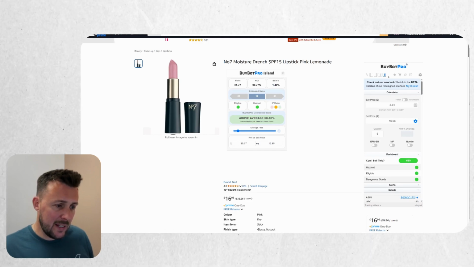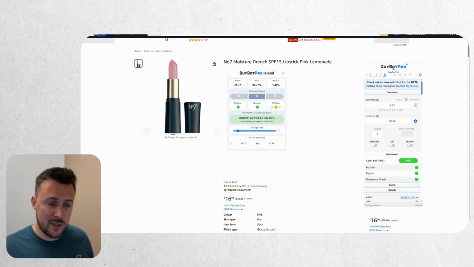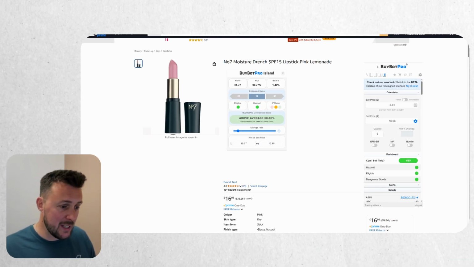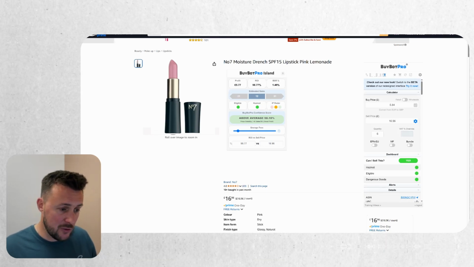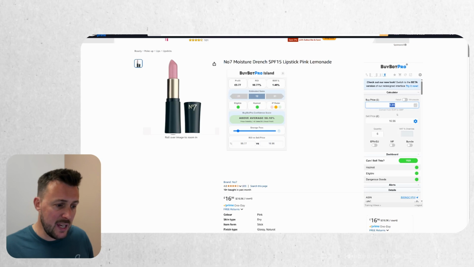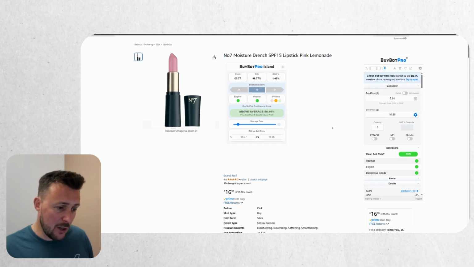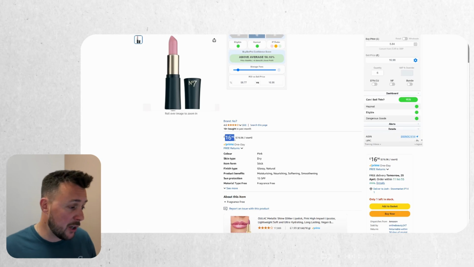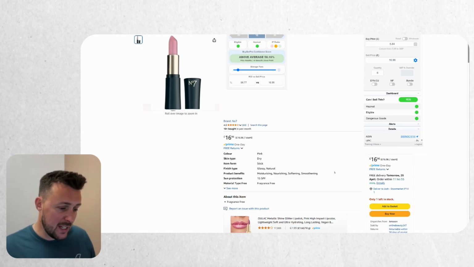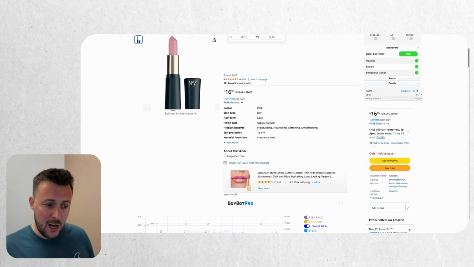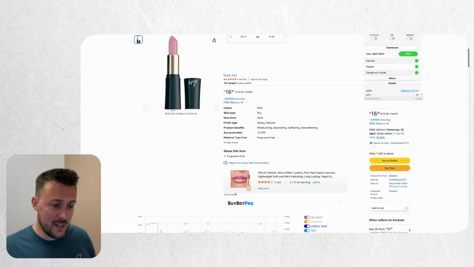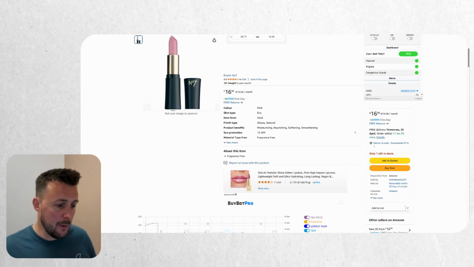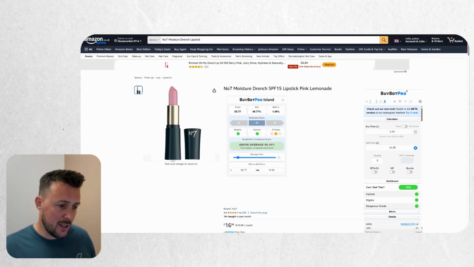The profit calculator that we use, it's a tool called BuyBot Pro. It's not our tool, it is a third-party tool, but it's the tool that I've been using for many years now, and it does exactly what we need for it to do. So I can enter the buy price here. It automatically populates the sell price, which is based on the buy box that I was mentioning earlier on in the video, £16.96. The buy box is this area here, by the way. So right now we can see that £16.96, if I were to hit add to cart, that's what I'd be paying for that product. So that's what it's selling for.